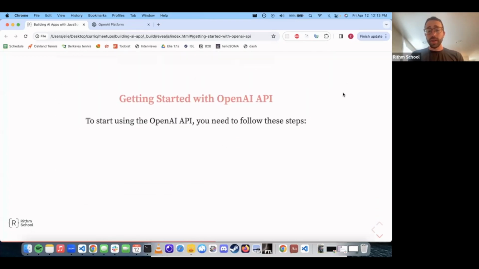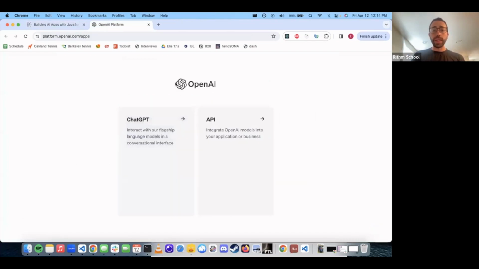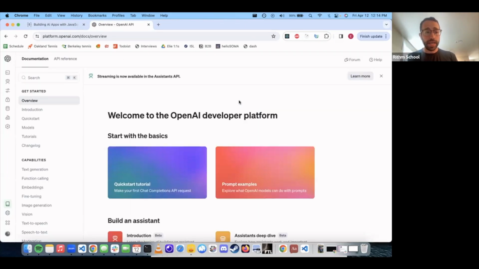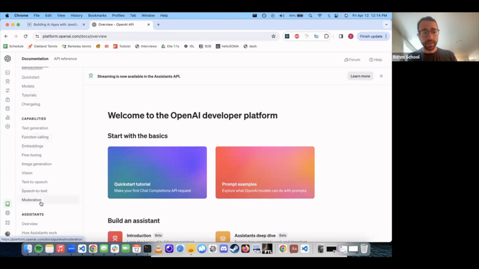So what are we going to do here? Get started with this thing. To start using the API, you got to do a couple things. You have to give them a credit card because they may charge you. They may not. Usually you get some free credits when you start and so on. When you sign up for OpenAI, you can choose either ChatGPT, which is, I'm not doing anything programmatic, I'm just talking to the large language model, or you can use their API. When you use their API, you can see all sorts of things that you can do with the API. These are all things that you can do programmatically.